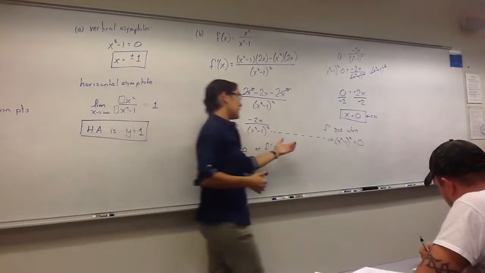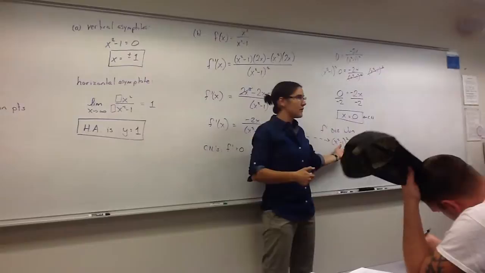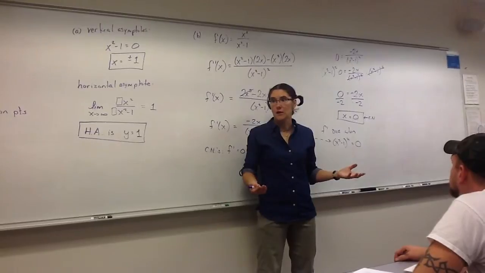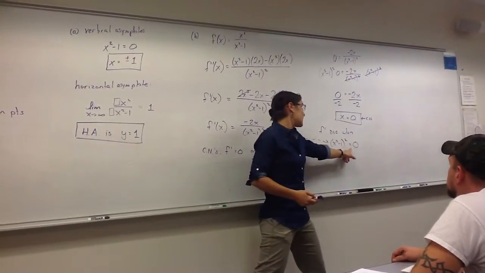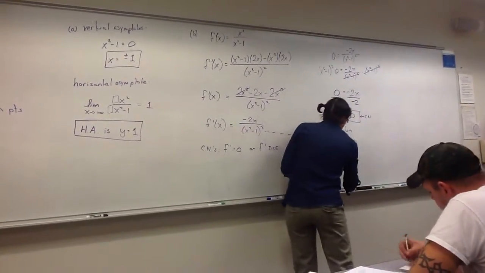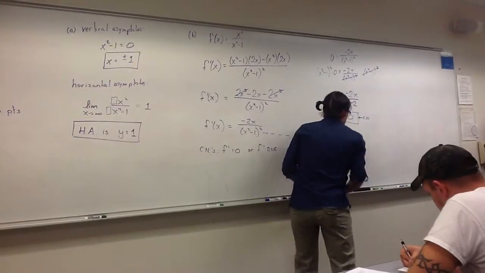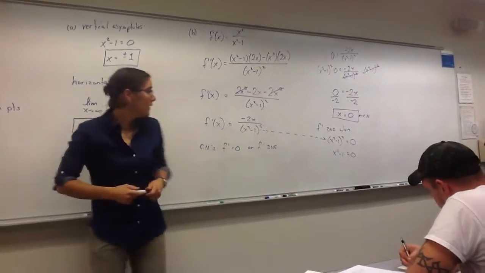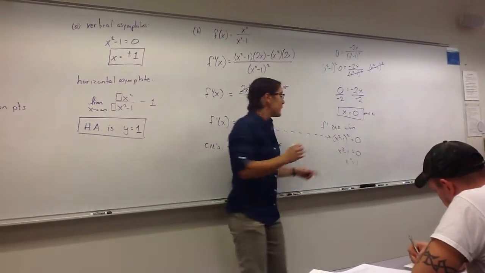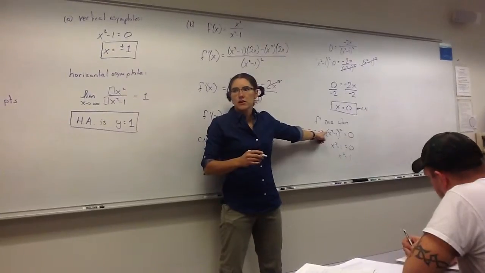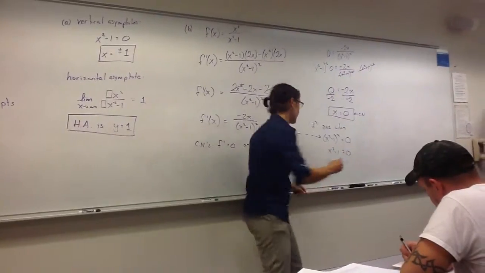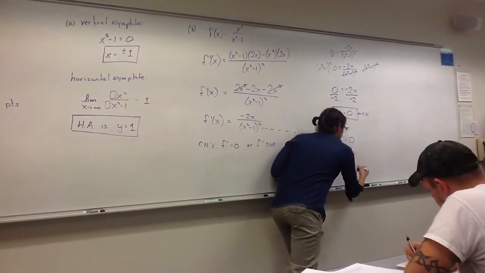So to solve this equation for x, I could do some math that would make life harder. I could expand this out and then look at it and try and figure out what x is equal to. But to make my life easier, which is generally what I want to do, I can first of all take the square root of both sides. So I've got x squared minus 1 equals 0. And then when I move the 1 over to the right side, I've got x squared is equal to 1. Now remember, up here when I took the square root, I did remember the plus or minus, but it's plus or minus 0, so that's just 0. But down here, my x value must be plus or minus 1.